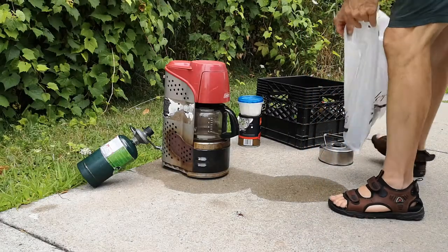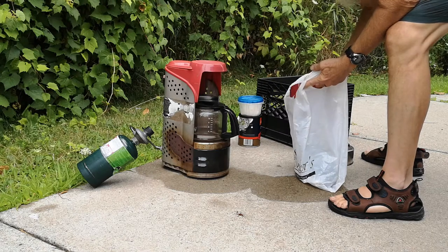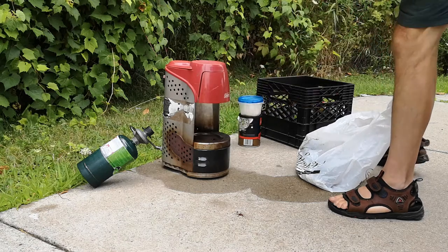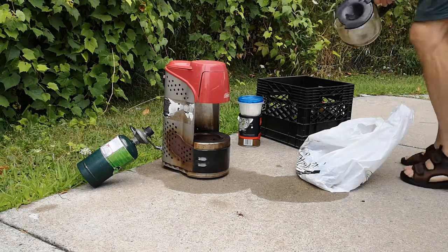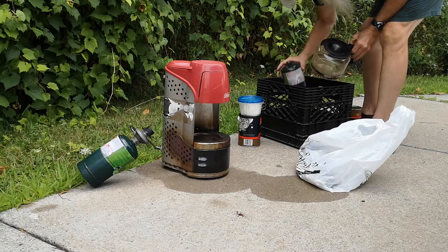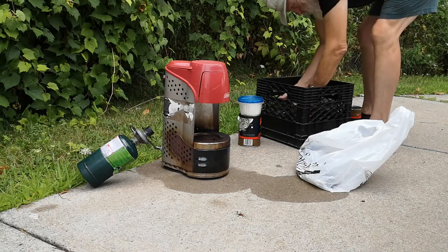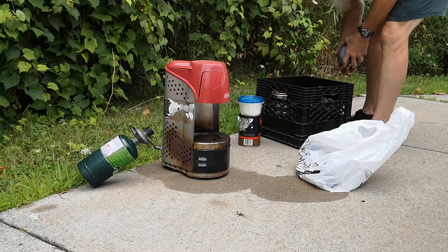Well, everything's cooled down enough, so it's time to put things away. Dump out the coffee grounds. That goes right back in there. This one here, now this is glass, and I've been driving on the road with this for 5 or 6 years. That's pretty good. We don't want to jinx ourselves though. I keep this in here. This little coffee pot on top of it.